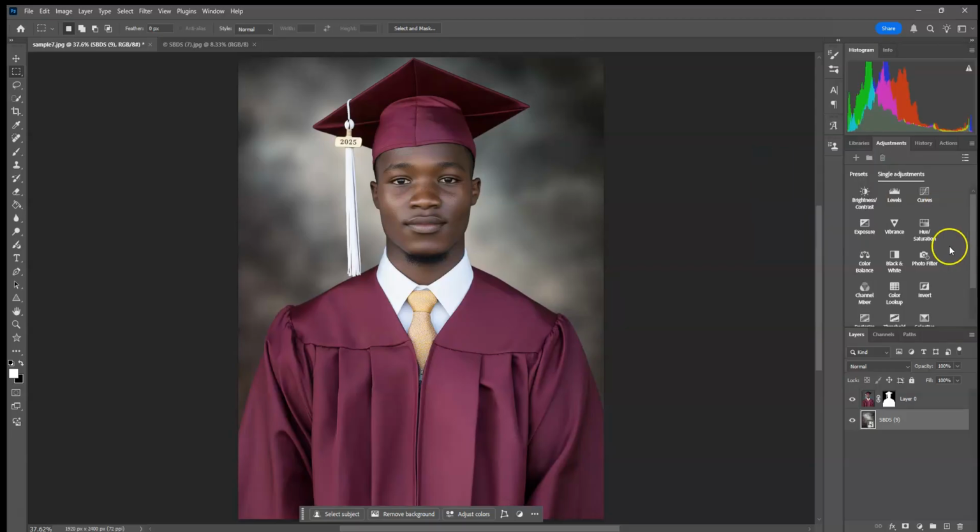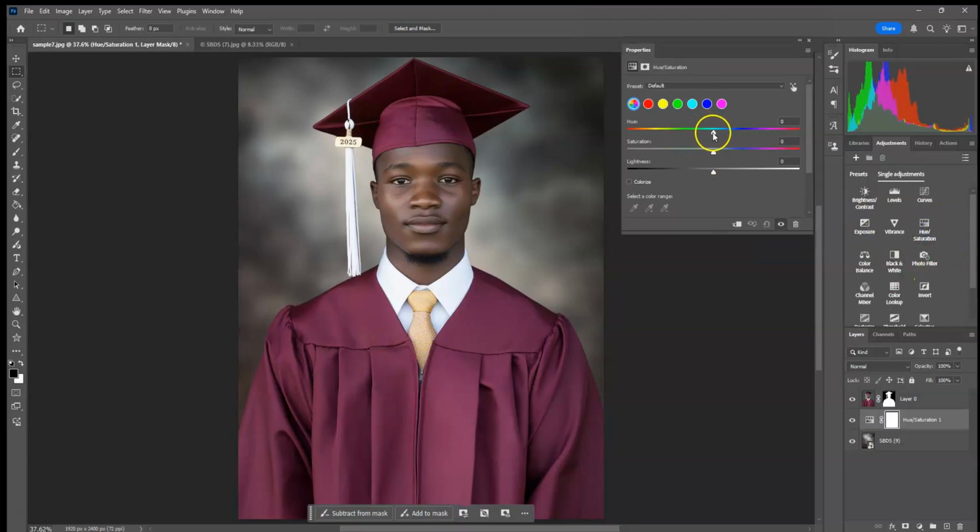You can come up to your adjustments. You can add a hue saturation layer, and you can use this hue slider here to change the subtlety of the colors that are already in there. You could click the colorize button, and that's going to add a lot more color, and then you can play around with the hue slider, and then you can play around the saturation too. Say you didn't want it to be as saturated, or you wanted it to be more saturated. That's one way that you could apply color to the background.